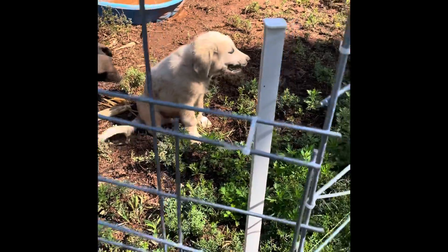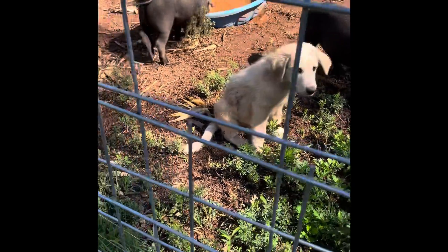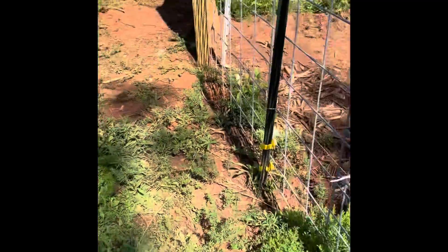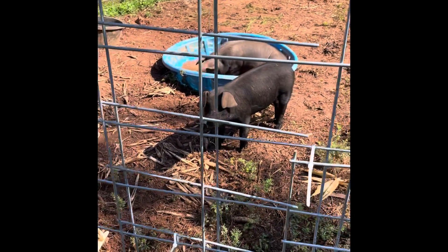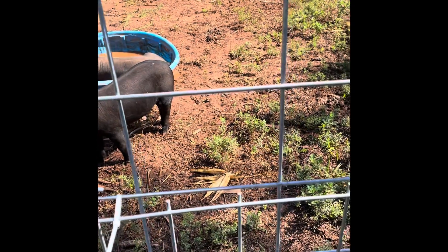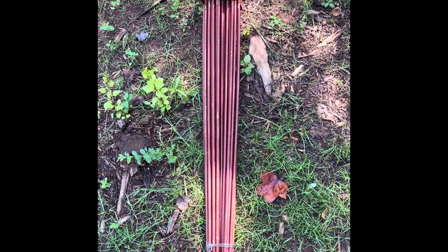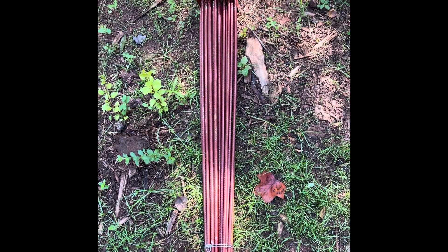This is the training pen. This is also where the puppy goes. The chickens can walk in and out of the training pen because I'm training the puppy to be a poultry guard dog. He comes out in the netting with me when I feed him in the mornings and evenings and he's doing really well. These two pigs have been in here for a few weeks and they're ready to come out — they'll just be on the two wires and have a lot more space. As you can see, they have rooted up their training pen area. These are the type of posts I'm going to use. I don't want to use the plastic ones because they can break over time. I want something that's going to be used for a good while — these are like rebar with a little stake on the end. I got these at Tractor Supply.